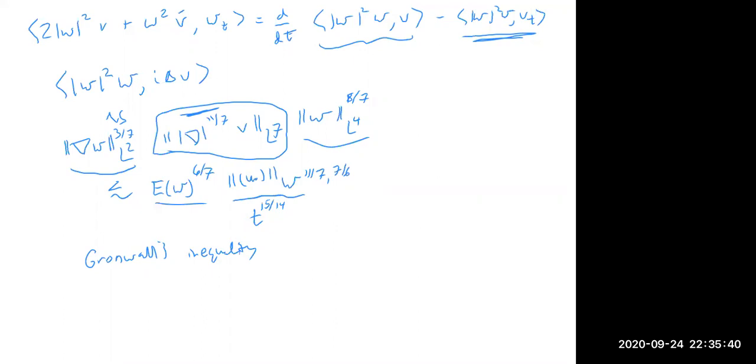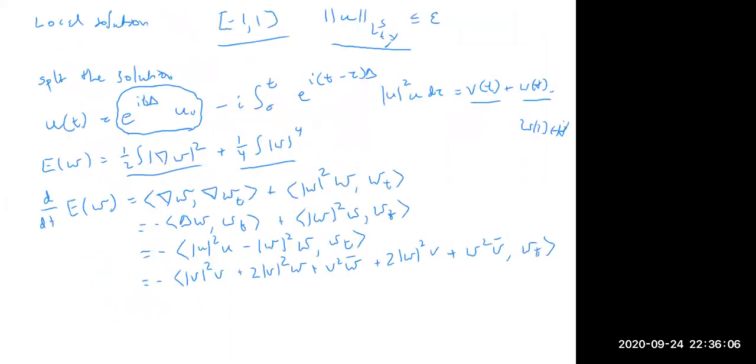Now there are other terms, and you'd be integrating from T bigger than 1. I'll just write plus other terms. But those other terms are, you know, the same thing. Not the same exact argument, but it's the same idea. But now, to get back to this part here, because I said that you put V of T, and you have W of T, and W is in H dot 1.